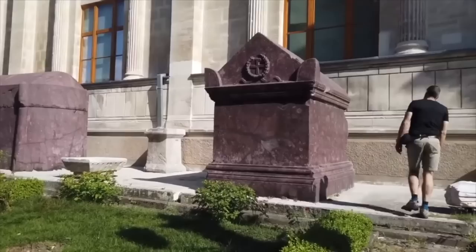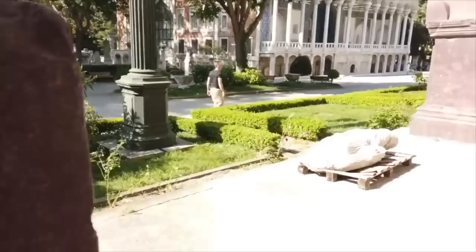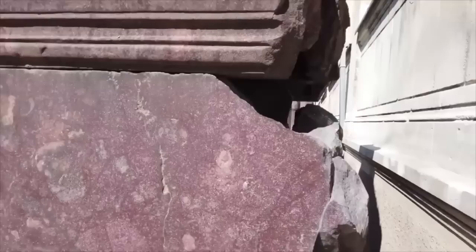The stone is called imperial porphyry and is 7 out of 10 in terms of hardness. And again, it is only found, as far as I can tell, in the eastern desert of Egypt. So I don't believe that these were quarried by the Greeks or the Romans. I think they actually found these in ancient Egypt and then later did the embellishing and detailed carving of the exterior.